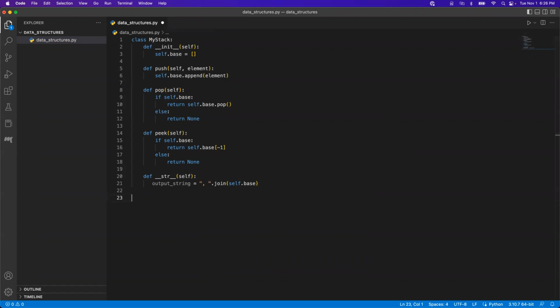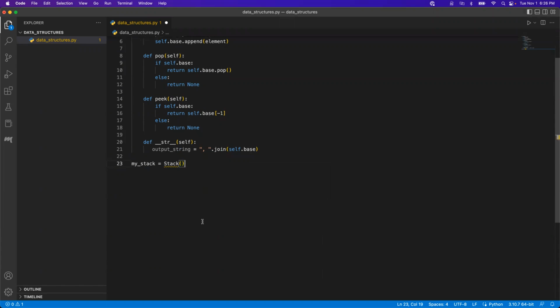So let's go ahead and make a stack. Who can tell me what the difference is between this and this? What happens if I leave the parentheses off? It's not a function call. What do you mean by that? Explain that a little more.